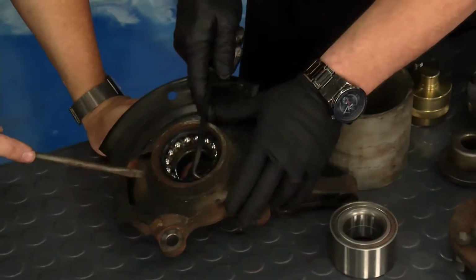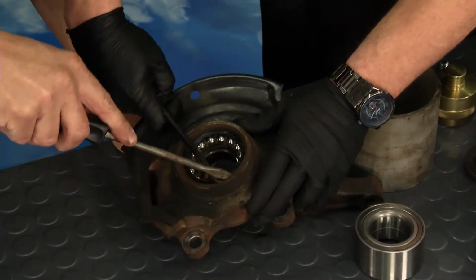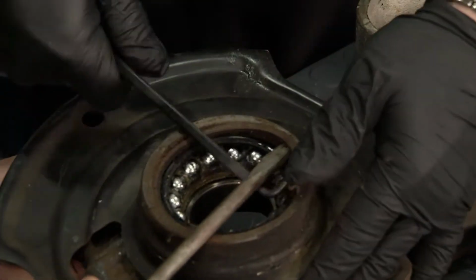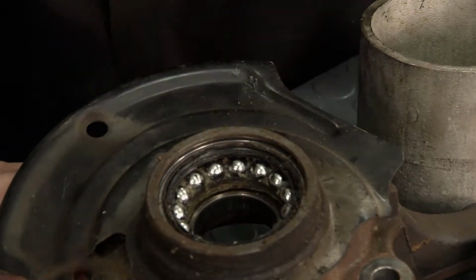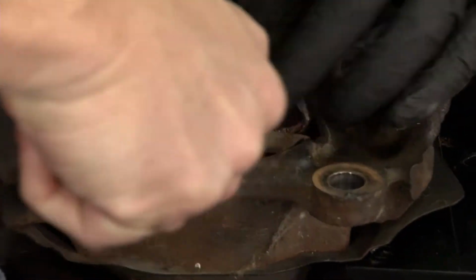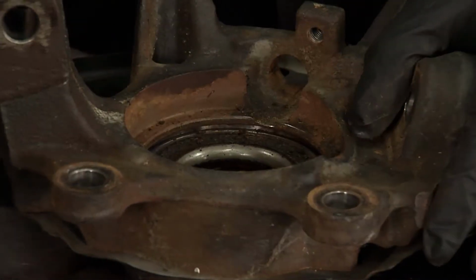Now what do we do? Well, then we got to press the bearing out. But these bearings have clips in there, and some may not have. So you have to look at each side and see what you need to push it out. You may have different size tips there on the end of the press to push it out, different types. So just be careful. It's a lot of pressure getting put on those bearings. Yeah, and that was as easy as putting a screwdriver in there and just popping it out of there.